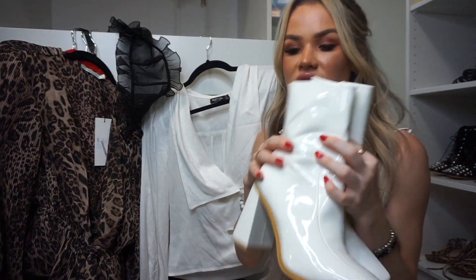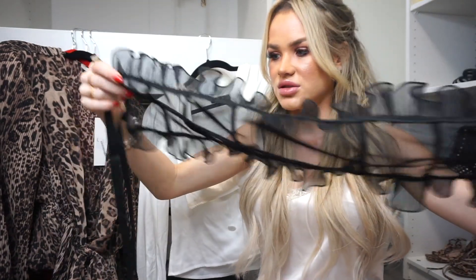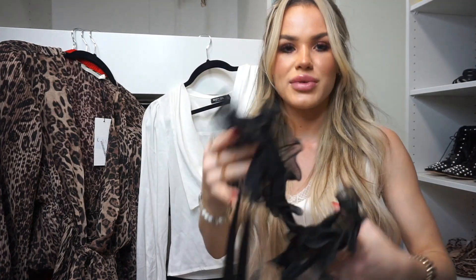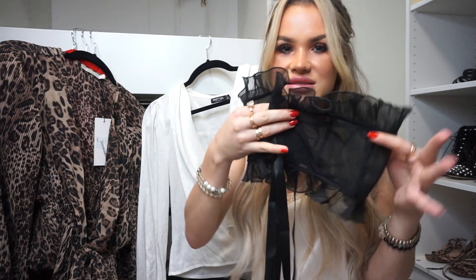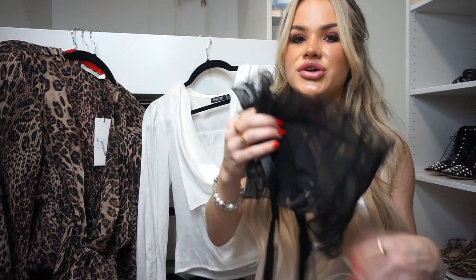I also got that same pair of boots in white — they look so so expensive. Another accessory I got was this little corset tie, kind of like a belt that goes around your waist with frills. I just find this will be so fun and flattering. I'm not exactly sure what I'll wear it with but I know I'd use it in everyday life — maybe with a t-shirt dress, a sweater dress, or even with a white cropped tee. It's just such a cool unique piece.